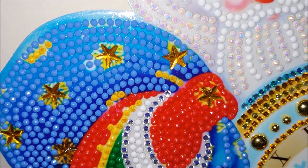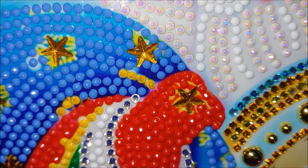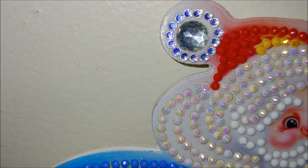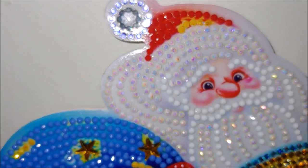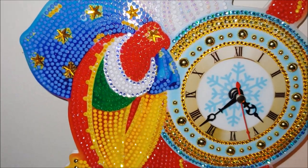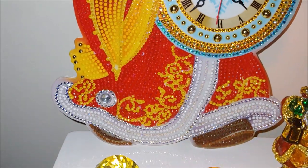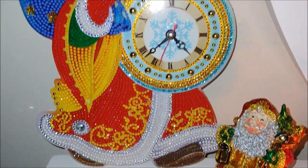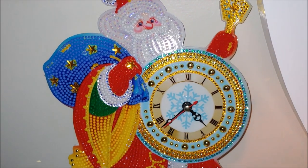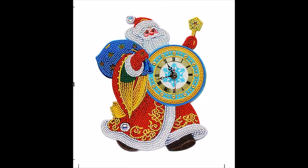So the kit actually arrived with resin drills, AB diamonds, yellow and white AB diamonds, and special shaped drills such as this. And all other sparklers that you see are just the accent that I added to this kit. I just wanted it to be brighter, sparklier than it originally appeared. The original picture of this diamond painting, the way it should look, is here.